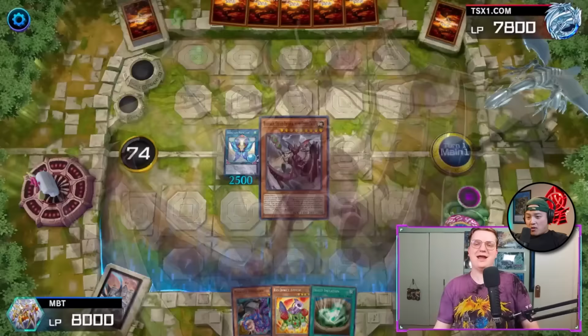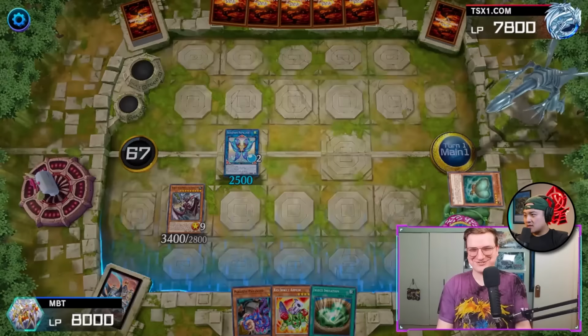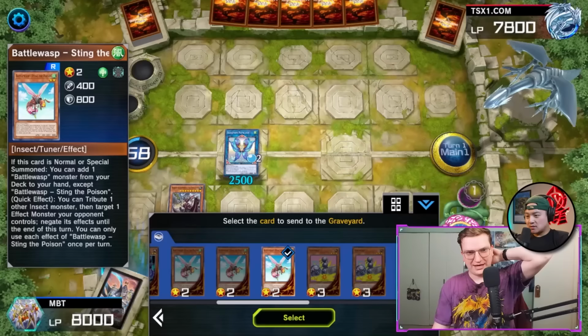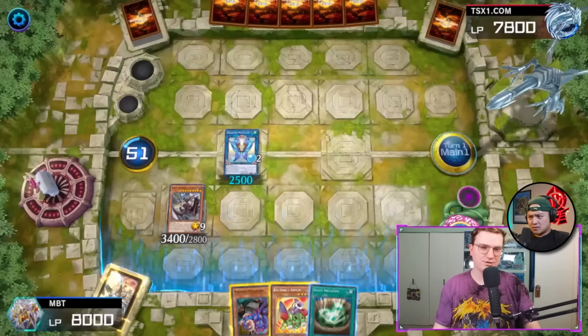Beargram! Look at that, we got an animation! What is this? This card, if you haven't seen this card, is awesome. It's a dragon ruler. They have a dragon ruler in Insect. Oh my god. Once per turn, you're going to send a card. This one. We're going to send a Sting the Poison to the graveyard. Okay. And then, I don't want it to be banished when it leaves the field, so I'm just going to end here.